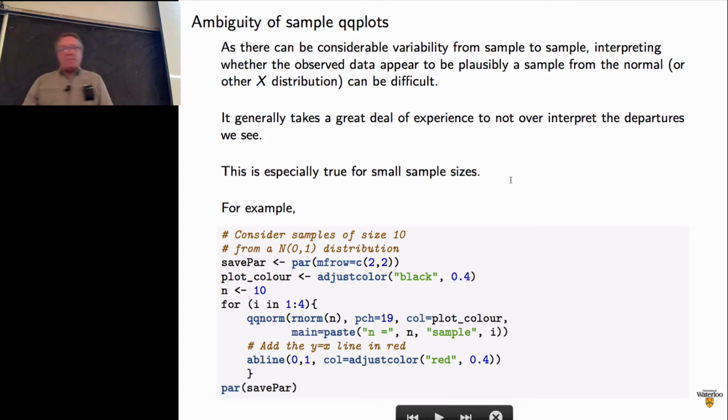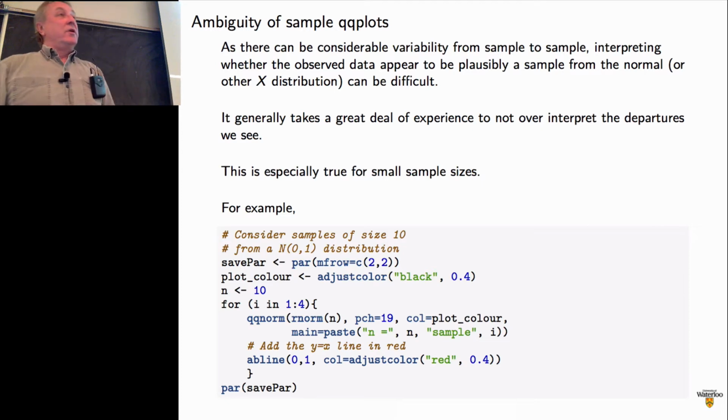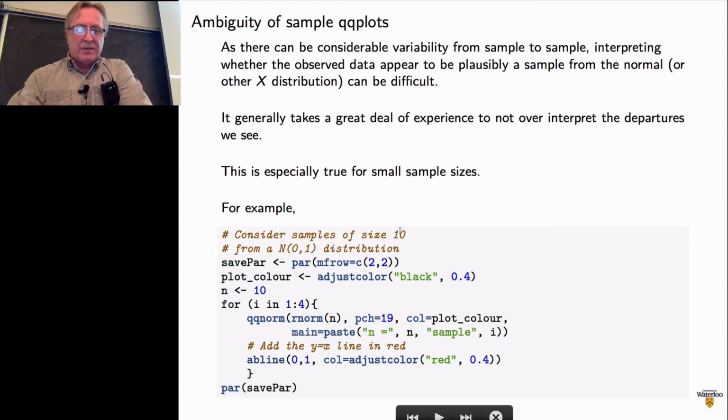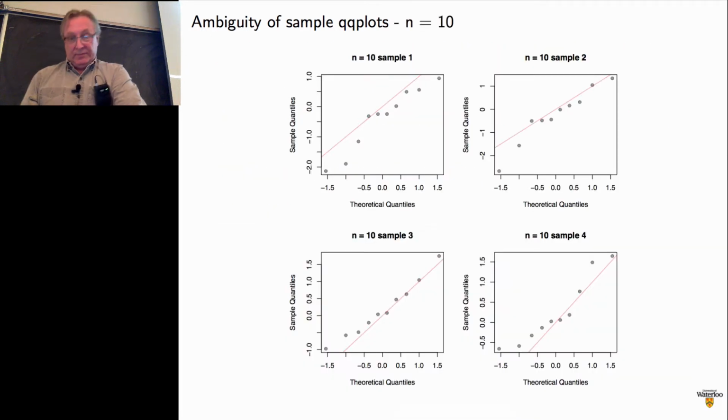So this is what we came up with. There's some ambiguity in these QQ plots. It seems to be a bit of an art form, trying to decide whether or not it's really something we should worry about. Is it that different? Could I imagine a normal sample producing it or not? So we might think, well, how variable are these things? So I'm going to look at a bunch of samples of size 10 from a normal 0-1 distribution. So these are, honest to God, Gaussians. There are 4 normal QQ plots, with a y equals x line added.